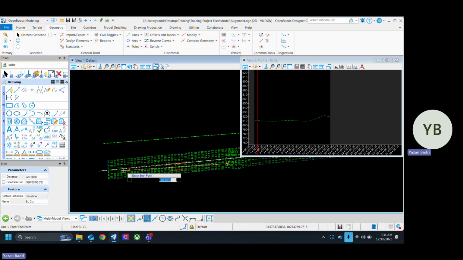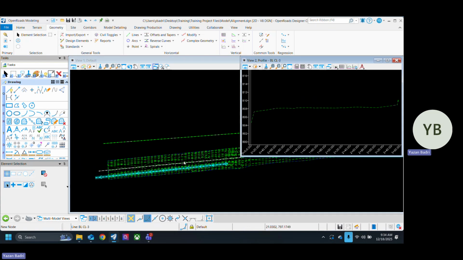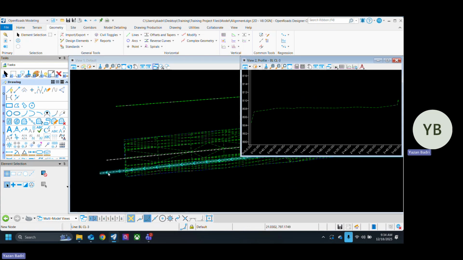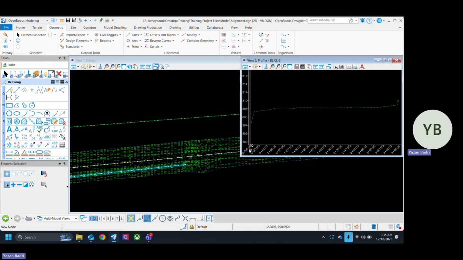Now look what happens if I do the opposite. I drew this right to left, and I open the profile for the one at the bottom. You see how the arrows are pointing the other way? Now the arrows are going right to left. Even though the page is still left to right, it's actually drawn from that side this way. So your direction of how you draw this matters. So you see now my 0 is right here. See the bottom stationing over here?